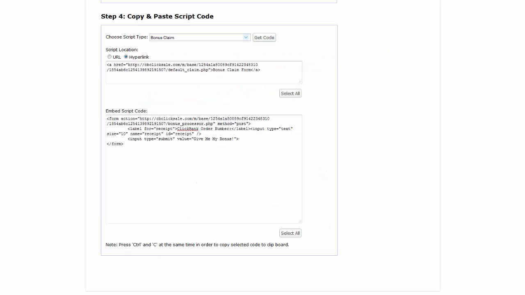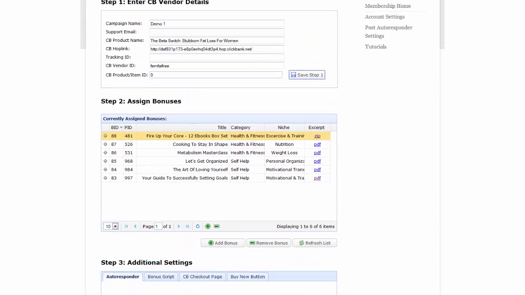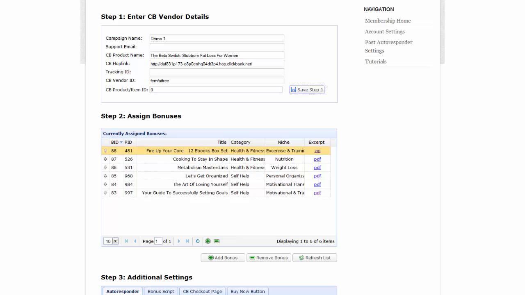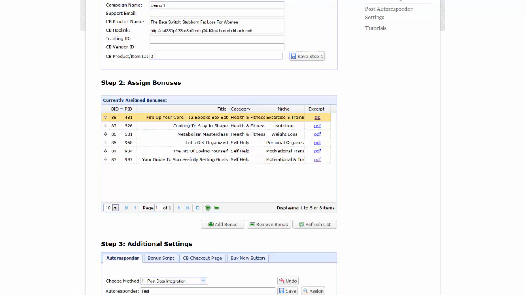Now, if your ClickBank account has already received commissions for sales, then you can access the download page by simply removing the vendor ID from step 1. Removing the vendor ID will mean that all sales receipts associated with your ClickBank account are valid, so we do recommend that you use the vendor ID, as that way you can be sure that only sales relating to the promoted product are valid. And now removing it and saving step 1 so that I can show you the download page based on an actual valid receipt for another product.